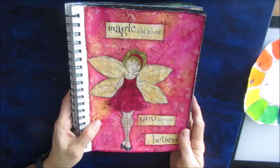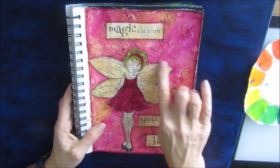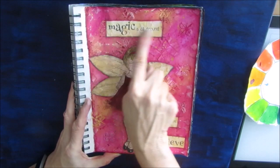This one, I put the modeling paste down. When I mixed these colors on this page, it just popped. And I used my Julie Nutting doll and cut some petals and used them as wings. But the gold with that coral and peachy color just sings so well. And here I colorized the sentiment.